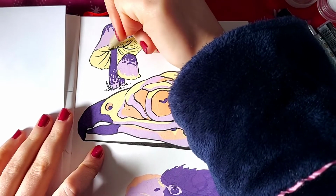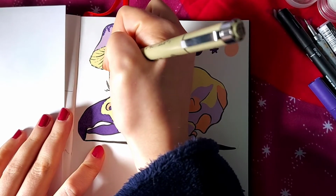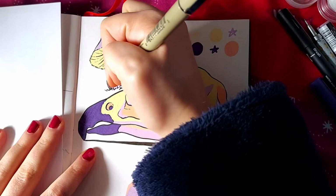I use fountain and dip pens. You definitely can't really travel with dip pens and dipping brushes and things like that in ink. That's more of an at-home thing.